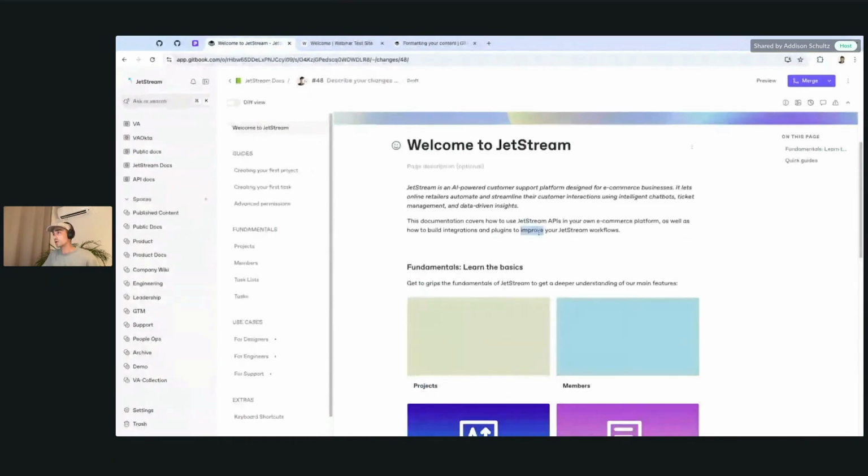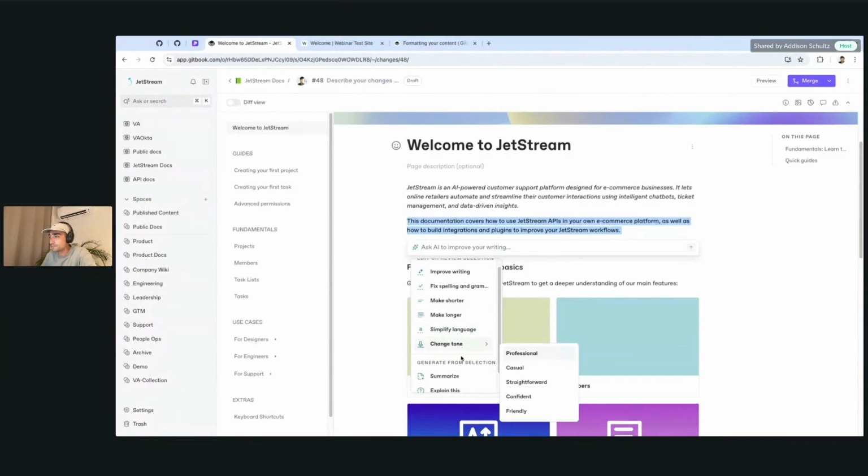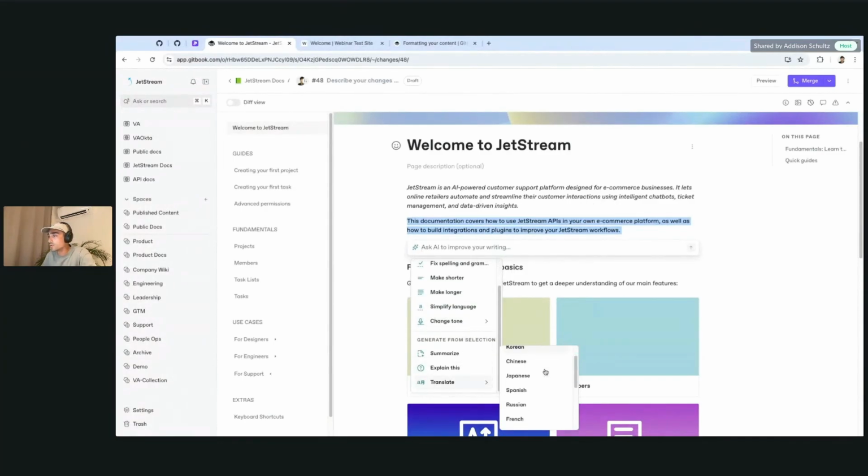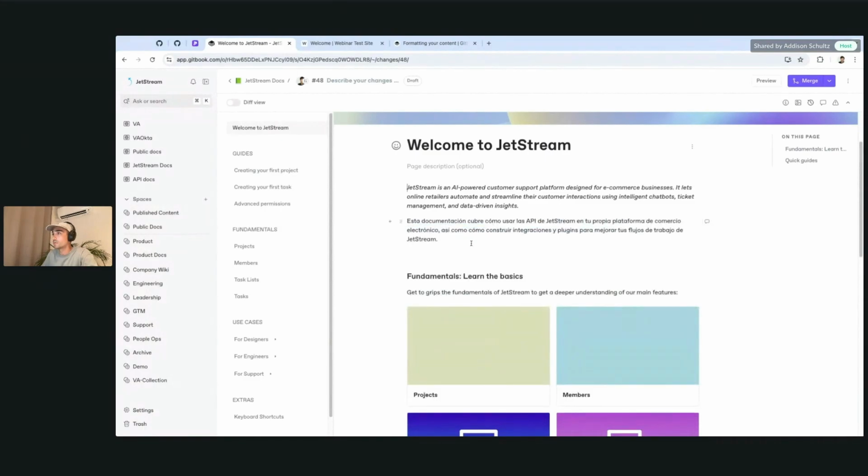So I can either write from scratch, or if I highlight this and click the AI button and maybe translate this to Spanish, it's going to analyze what we have here, and we can then replace it right in like that.